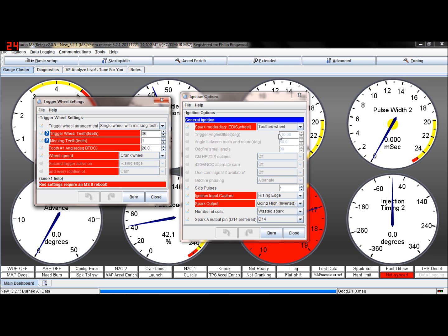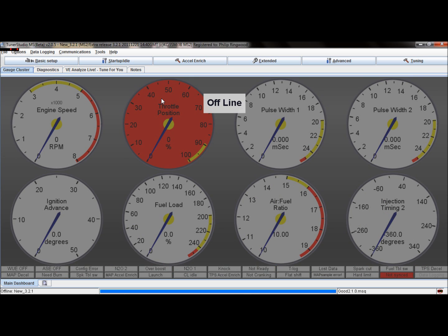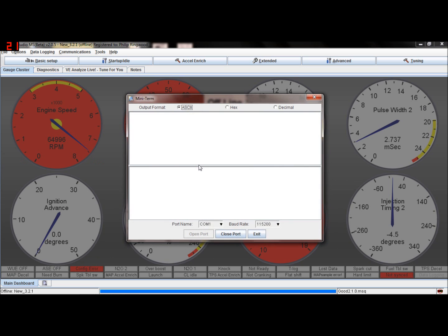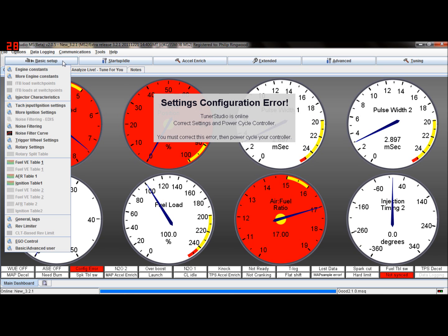So if I cycle the power on and off, the chances are that it'll say there's something wrong with the trigger angle offset. So let me cycle the power off and on again. Okay, yeah, so it's saying there's an error, a configuration error, and it can't tell me exactly what that error is. So what I'm going to do is go to Communications, Mini Terminal, cycle power again. There you go. Trigger offset must be 0 in EDIS and trigger wheel modes. So what that's saying is it won't run at the minute. See, the engine speed indicator is this high, and the fuel pump relay will be pumping on, off, and the ECU won't respond to anything.